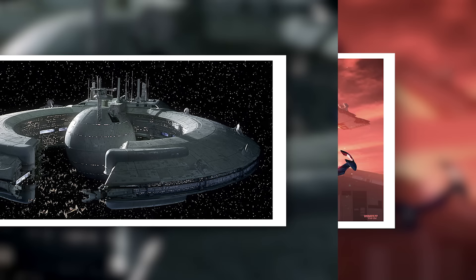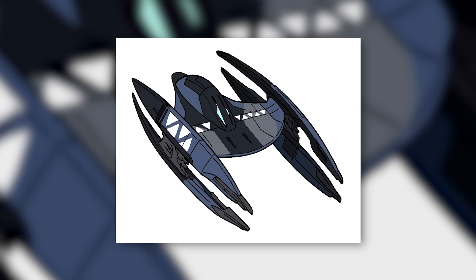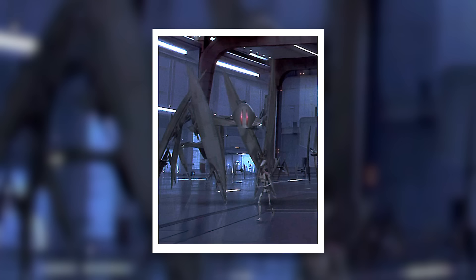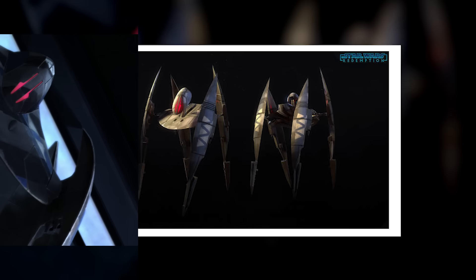The Vulture droid wasn't just a kick-ass starfighter — its wings could change configuration, transforming it from a starfighter into a light walker. Since this conserved fuel and was faster to launch from than a maintenance rack, Vultures often did this while awaiting combat, allowing them to deploy extremely quickly. Vulture droids in walker mode were often used to patrol hangars or spaceports. During the Clone Wars, the Separatists often had Vultures crawl around on the surface of their warships for extra protection. General Grievous often had the Invisible Hand's Vulture droid complement patrol the hull in this manner, allowing fighters to respond to surprise attacks while tri-fighters were scrambled in the main hangar.